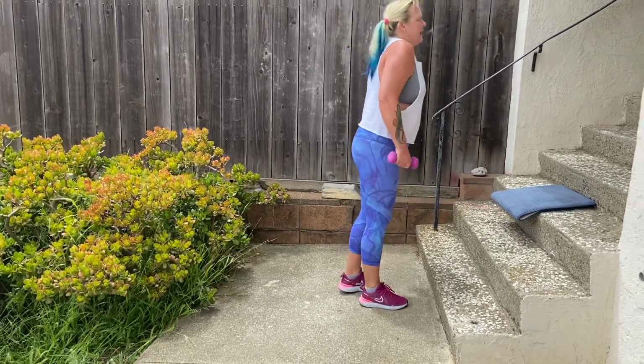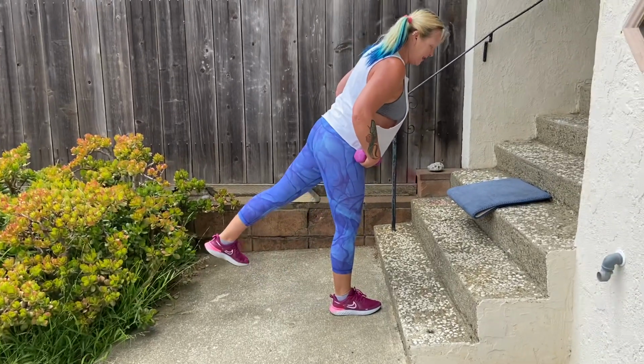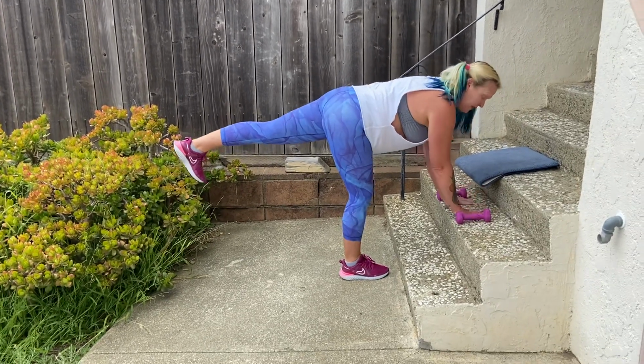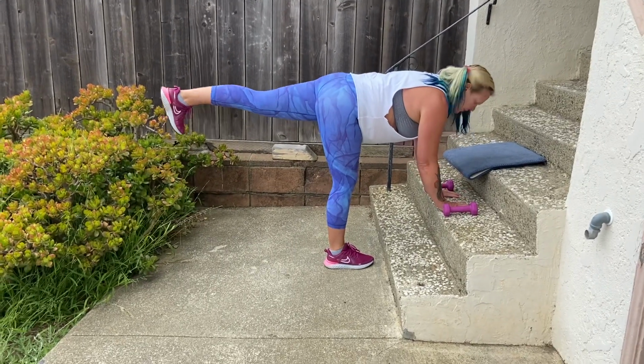Okay, and now you're gonna circle those shoulders. You're going to lift that left leg back. Now your weights, maybe you wanna just hold here onto the stairs. You can even let go of the weights. And you're just gonna pulse that leg up. So it's a nice little platform.